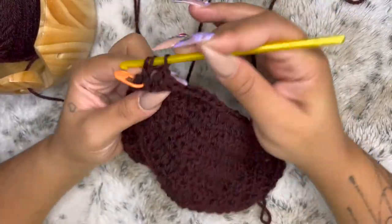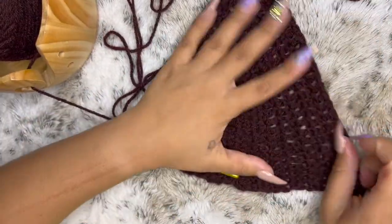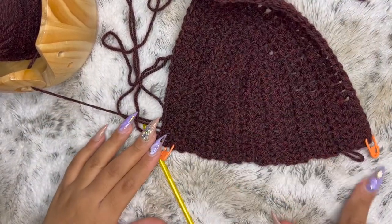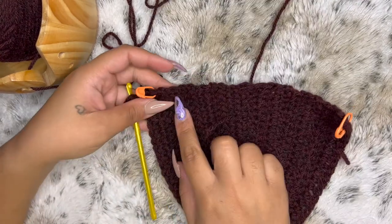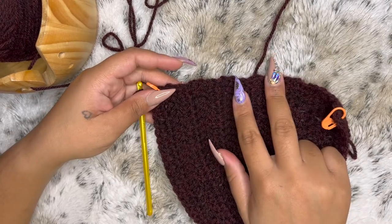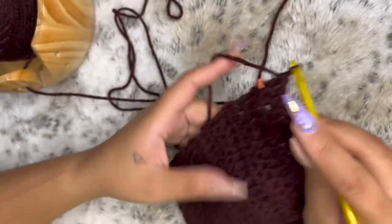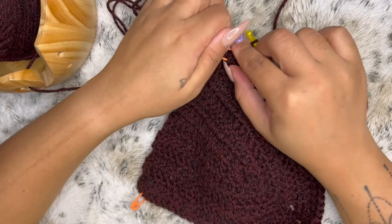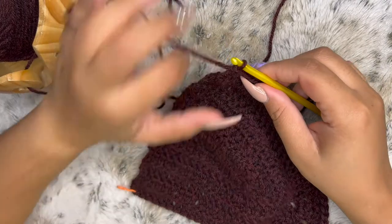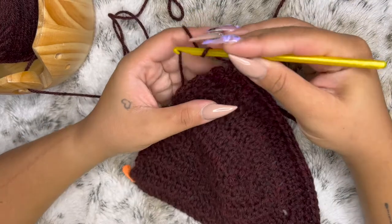Now that we have completed our last stitch on the one cup, do not cut your yarn yet. We're gonna make a row on the edge of our cup. Because we're working on the side stitches of the double crochets, we're gonna do 2 single crochets in each stitch. So to start that process, we're just gonna move this out of the way. We already have a double crochet here. So this just works for me.